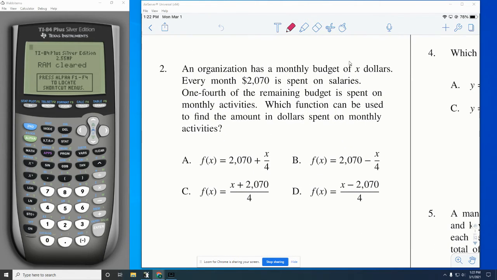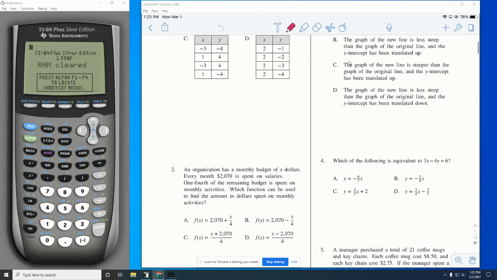Now, all of these problems in Unit 18, just to give you a quick heads up, are all released EOC questions. So every single question that you're going to see in Unit 18 has been asked on the EOC in the last 5 years. So by the time we get done with this unit, you will have seen every EOC question that's ever been asked. So you need to make sure that you are really putting forth effort on these. You're writing your work to get your credit.